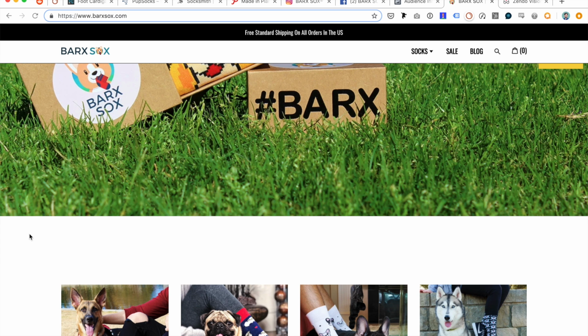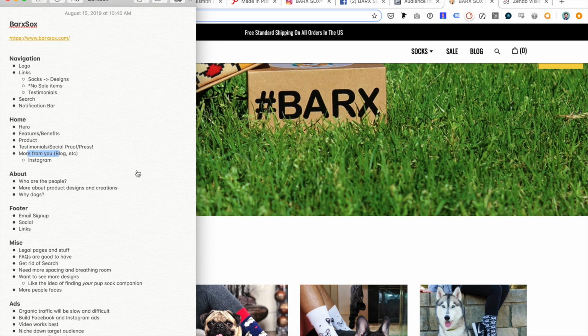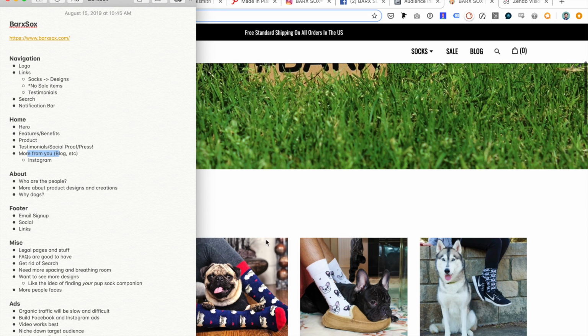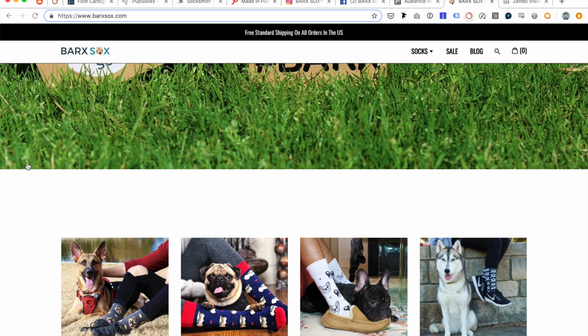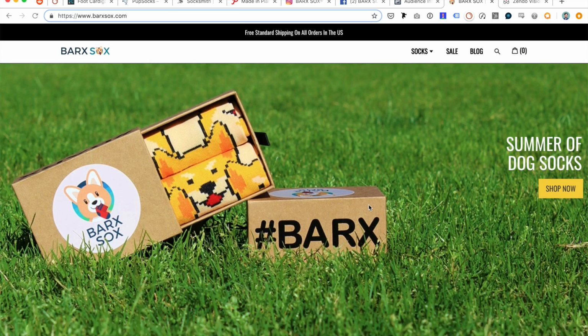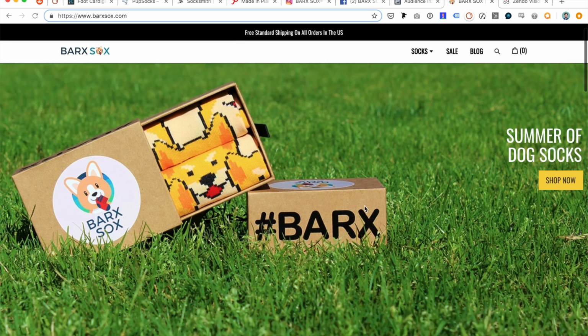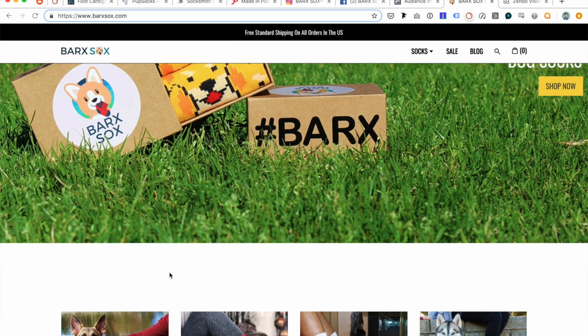After that, what I would probably do is, I mentioned features or benefits. I'd probably have a darker banner right here, and then maybe a 3 column layout with a little illustrative icon, and a little bit of text underneath it where you can explain something special about your product. So you could say, one, it's made in the USA.